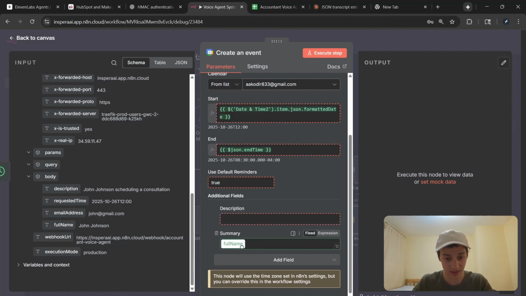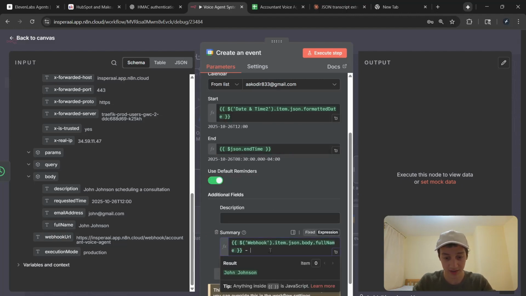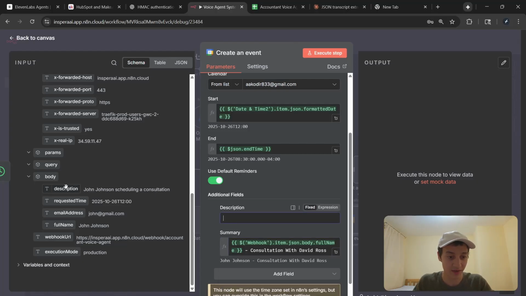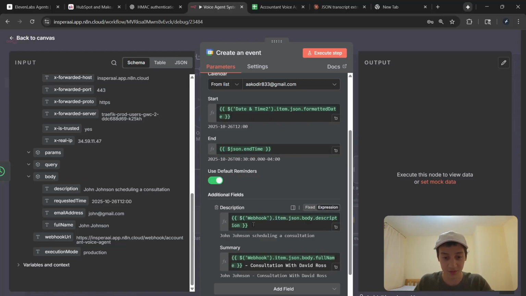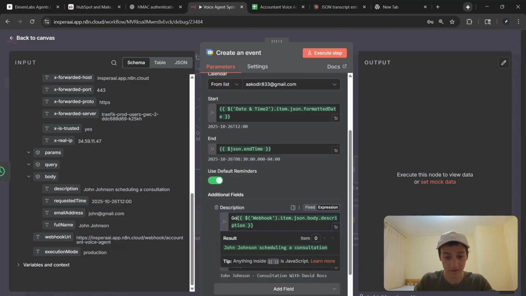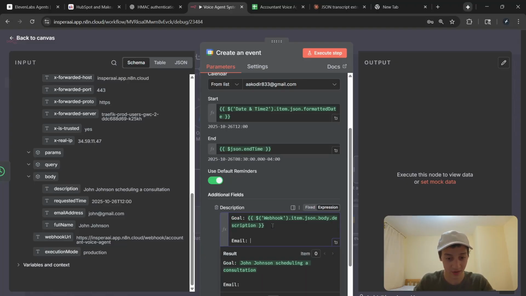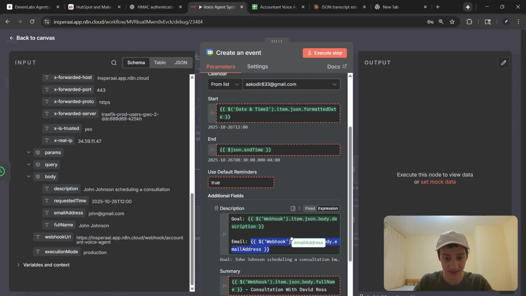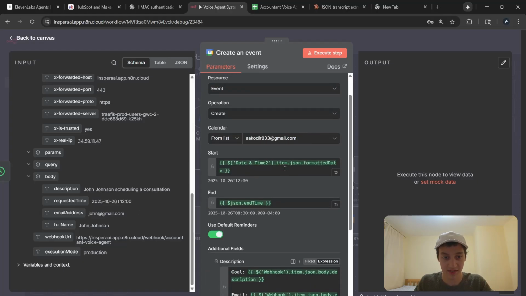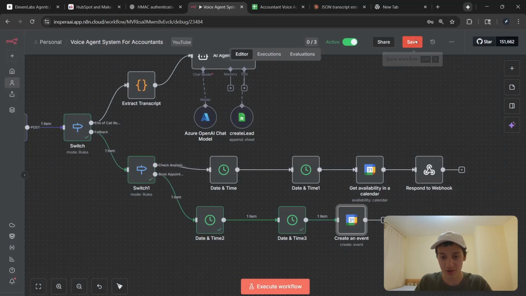So in this case, we can do something like Johnson, consultation with David Ross. And then in the description, I know this is very simple, but it's just going to be the goal of the caller. So we could call this the goal. And then for the email, we could just put their email inside of here. What this allows us to do is to just create this listing.